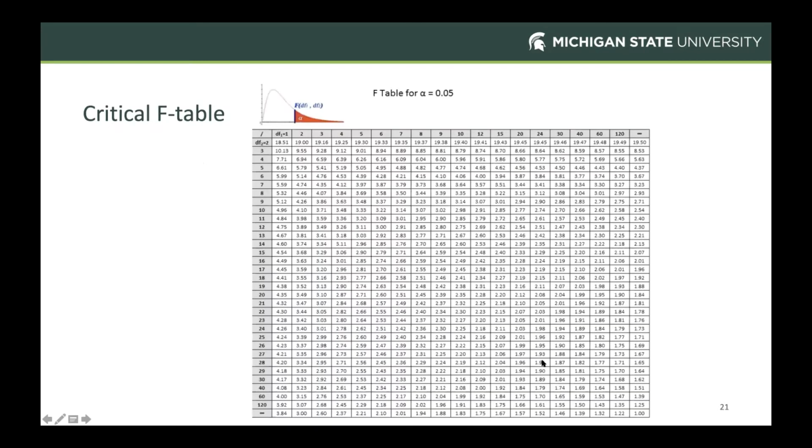Okay? Now, keep in mind in this case that the F statistic is looking at the mean square for our treatment divided by our mean square for our error. And so MS treatment, as you recall, has A minus 1 degrees of freedom associated with it. And so that would determine where the numerator comes from in this critical F table. And our denominator is going to be capital N minus A. And so we would read down until we found that corresponding value, and then we would read across. And that's how we would determine our critical value that we would then compare against, okay?